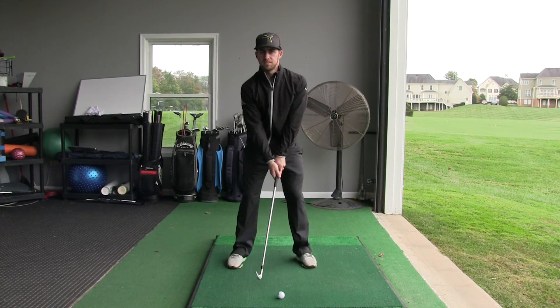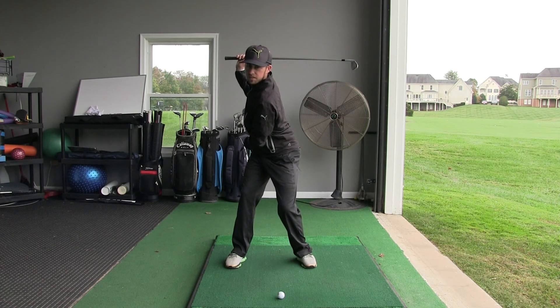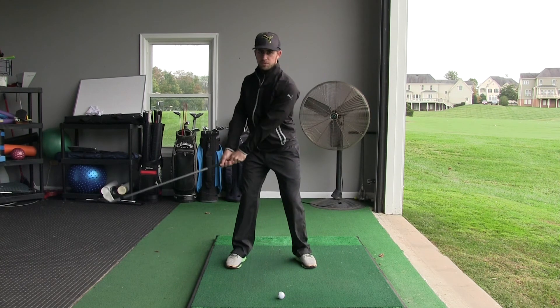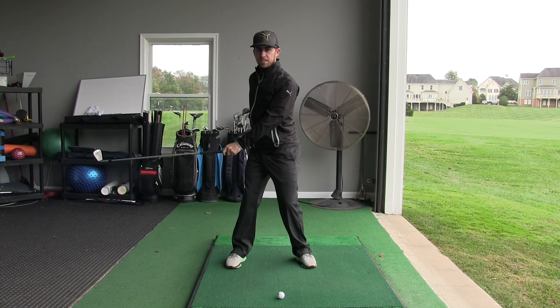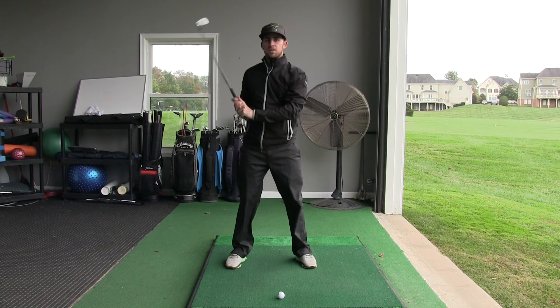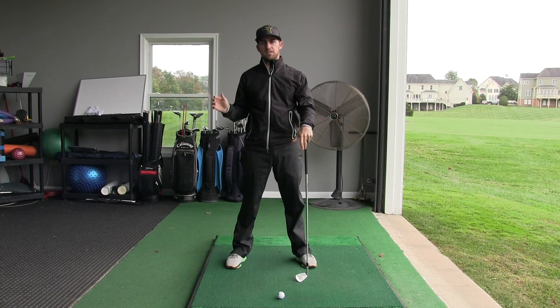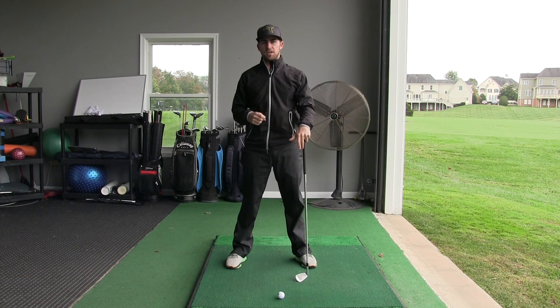The key is upper body first, and then your hips take over. If you start your hip turn too early — right when you take the club away — your hip rotation is done early, and then you're going to go into those funny compensations again to get the club to the top, like lifting your arms or falling toward the target. That's why it's so important to turn your hips later, because as soon as your hips are done turning, that's when you need to change directions and go back toward your downswing.